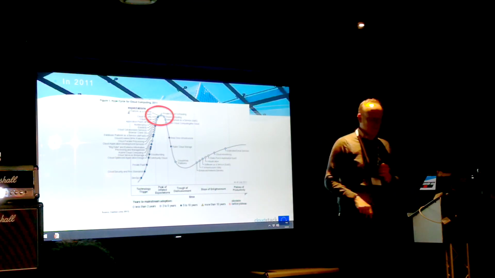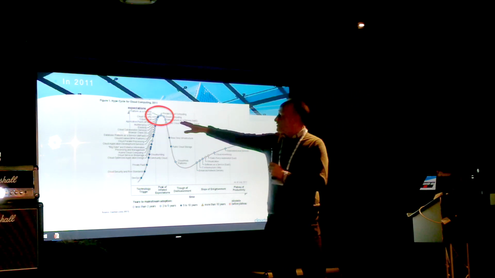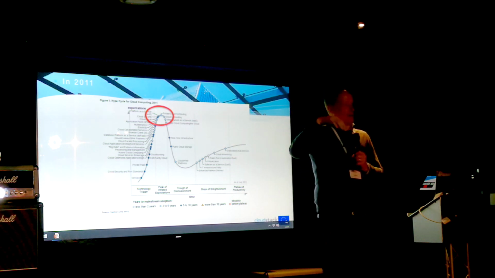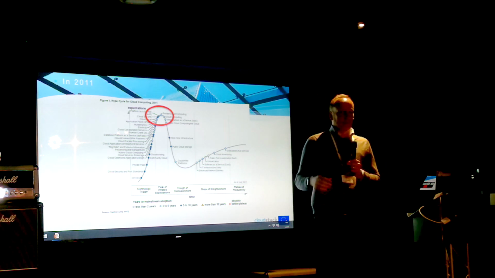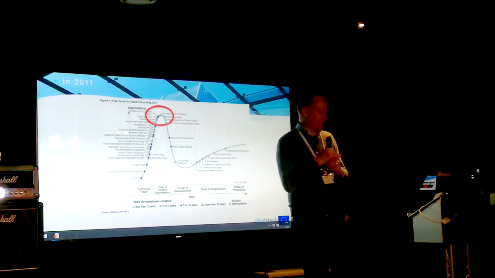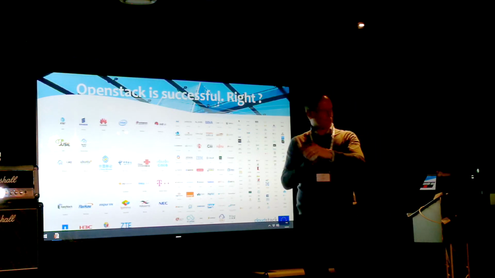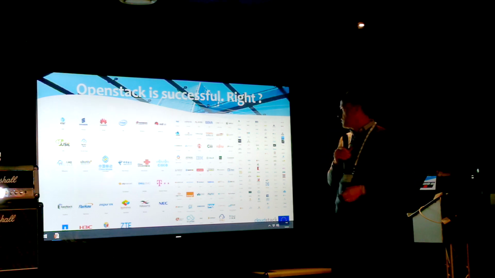We go back a few years, and this is from 2011. It's the Gartner hype curve. IaaS, cloud computing, was right up there. It was right at the height, and this is the period when CloudStack was in its formative years, and OpenStack was in its formative years. And what ended up happening was that there was a bit of a two-horse race, or the industry wanted it to be seen as a two-horse race, and everybody got behind OpenStack, okay? All of these vendors use OpenStack as a route to market, and that's what we found really frustrating in the CloudStack world, because we didn't think that it should be a two-horse race. We didn't think that the use cases were the same.